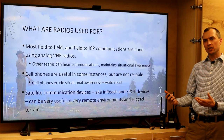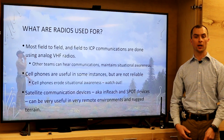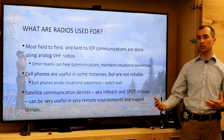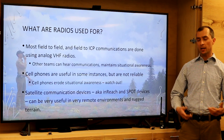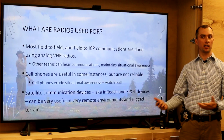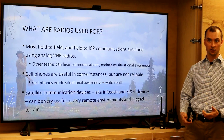One of the big advantages to using radios over other forms of communication is situational awareness, where everyone on the team can hear what's being said between other members and it helps people be aware of what's going on. Even if it's two members of the team talking to each other, as long as the command post can hear their conversation, it helps maintain overall situational awareness for the incident.